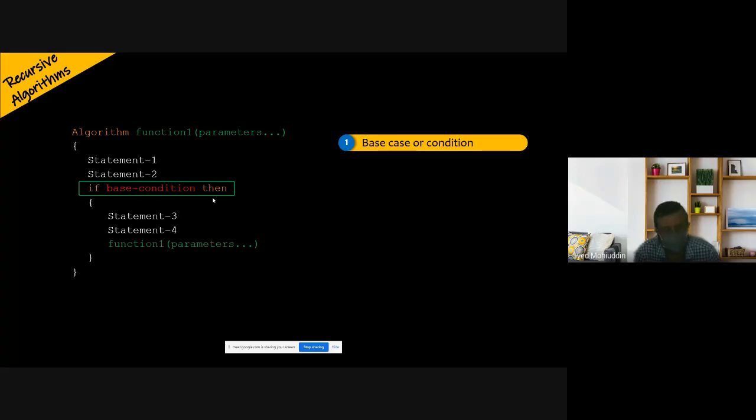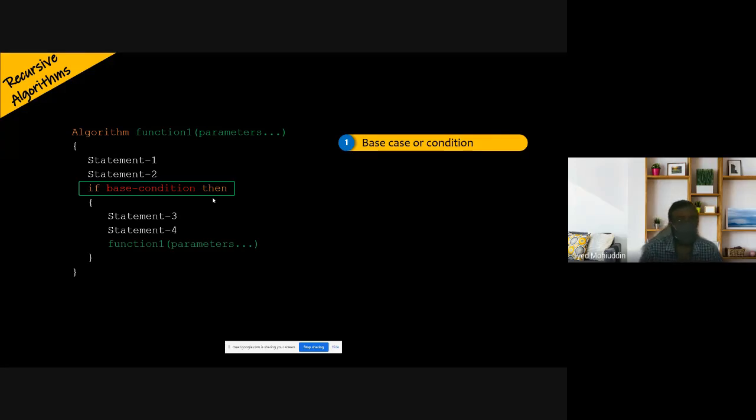Remember that in every recursion, there should be a base condition which tells us when to stop the recursive calls. Otherwise, it will be like an infinite loop. Recursion will not stop at any point of time if you don't have a base condition. So there should be a base case or base condition through which the call to the recursive function is not executed.